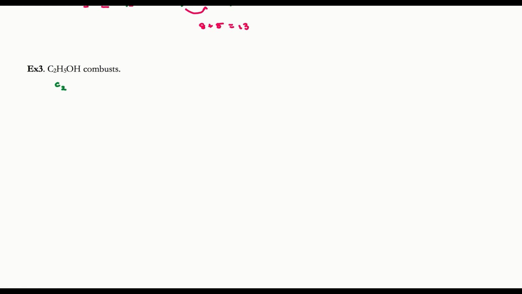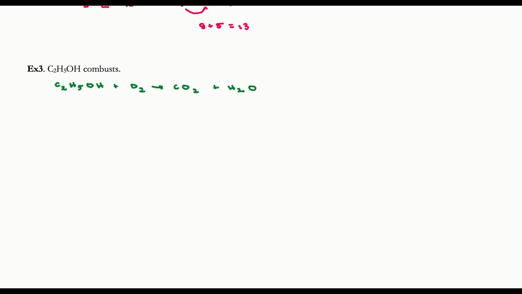C2H5OH, this is a hydrocarbon. This is alcohol. Alcohols are very flammable because they will perform a combustion reaction. Just a quick side note, this reaction will not occur unless you have a spark. That's why it's so dangerous to smoke or to have any sort of flame near a gas station. Same thing with alcohol. Alcohol burns readily as soon as you provide it with the energy needed for the reaction to start. We call that the activation energy.